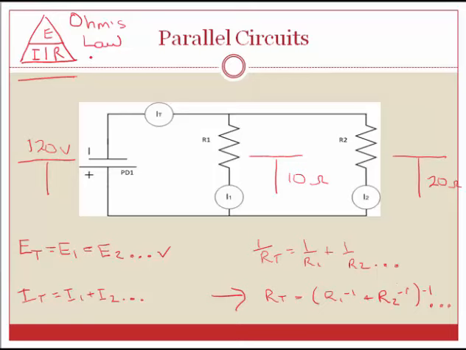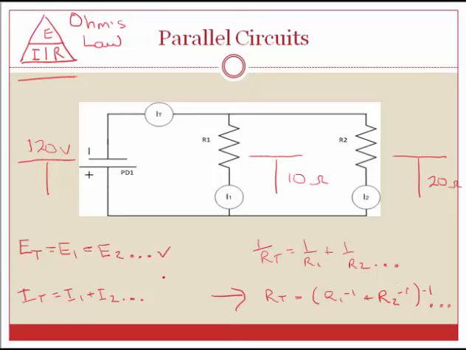We have Ohm's law, the same Ohm's law that we used for series circuits: E equals I times R. We can transpose it: I equals E over R, or R equals E over I. The T's that I've put in my circuit down here represent the T for Ohm's law. So I'll always have the voltage on the top, the current on the left, and the resistance on the right.